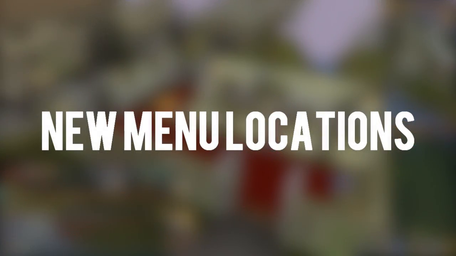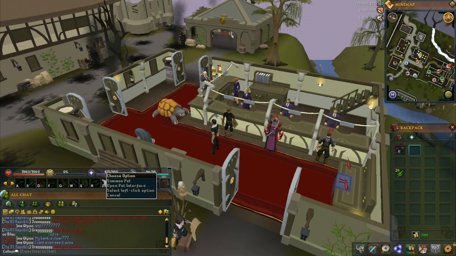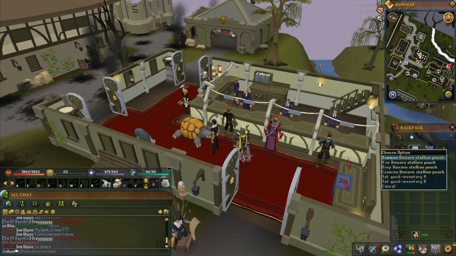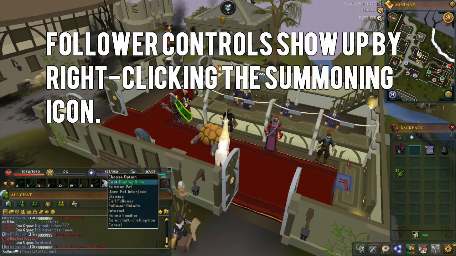Now, some new locations of things. Your health bar is here. This is your adrenaline bar. Let's say you wanted to turn quick curses on and select quick curses. You'd right click on the prayer menu, and this is also your prayer points here. And then summoning. Let's say I had, for the purpose of this, I'll summon a uni and a couple scrolls. Okay. Now let's say I were to summon my uni. All of my familiar controls will show up right here, such as cast healing aura. All of the typical stuff will be right there.